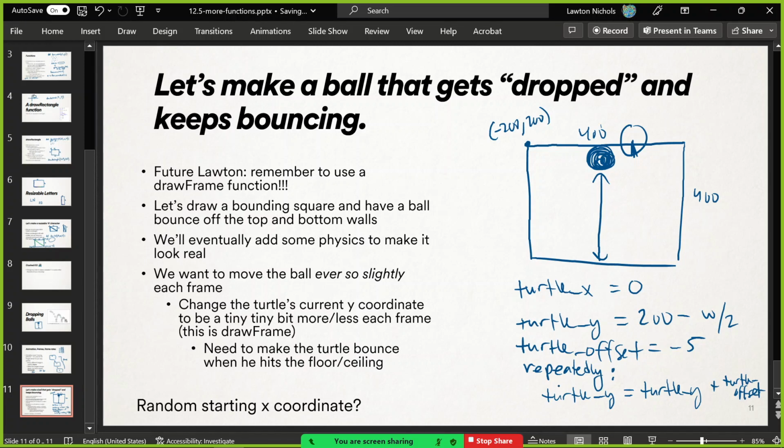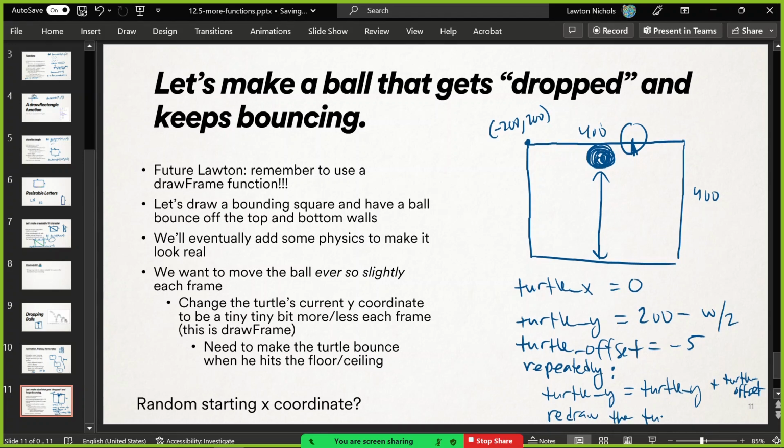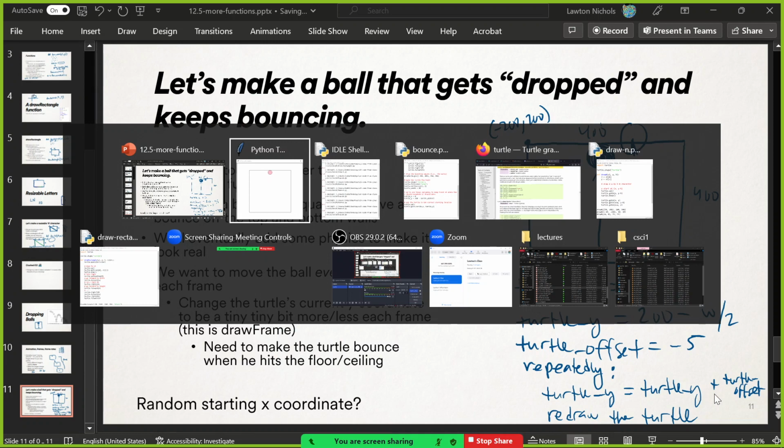And then actually tell the turtle to go to his new position. Like the x is never changed, but the y is, and so make him move there. Redraw the turtle, which is going to be a call to goto. Right? So that is going to be pretty much the setup. Gosh, what do I want to do? So turtle offset.